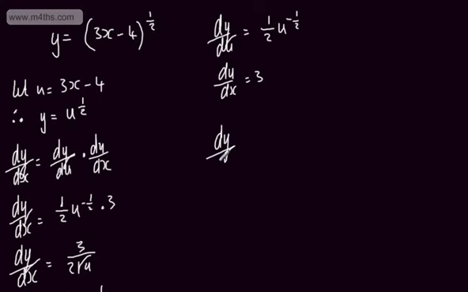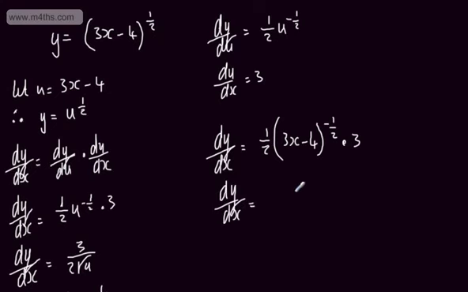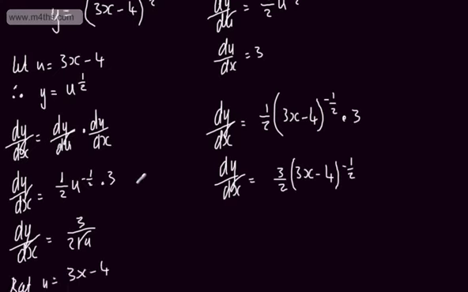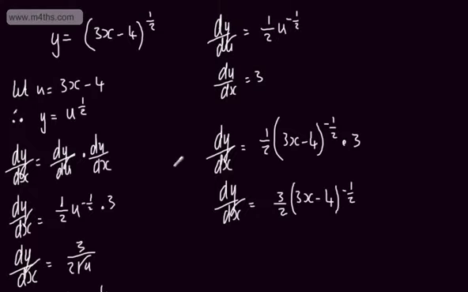So what we can say then is dy by dx, and this is doing it the manual way. So if I'm differentiating the outside function, I multiply down by the power, I rewrite the inside function, I drop the power by 1 and multiply through by the derivative of the inside function. The derivative of 3x minus 4 is 3. So we end up now with dy by dx will be equal now to 3/2, and then we have this value of 3x minus 4 to the minus 1/2. And again, you can write it exactly like so. In an exam, unless told otherwise, you can simply quote this. If you're using the chain rule, you can say by the chain rule, so by the chain rule, we end up now with this scenario.